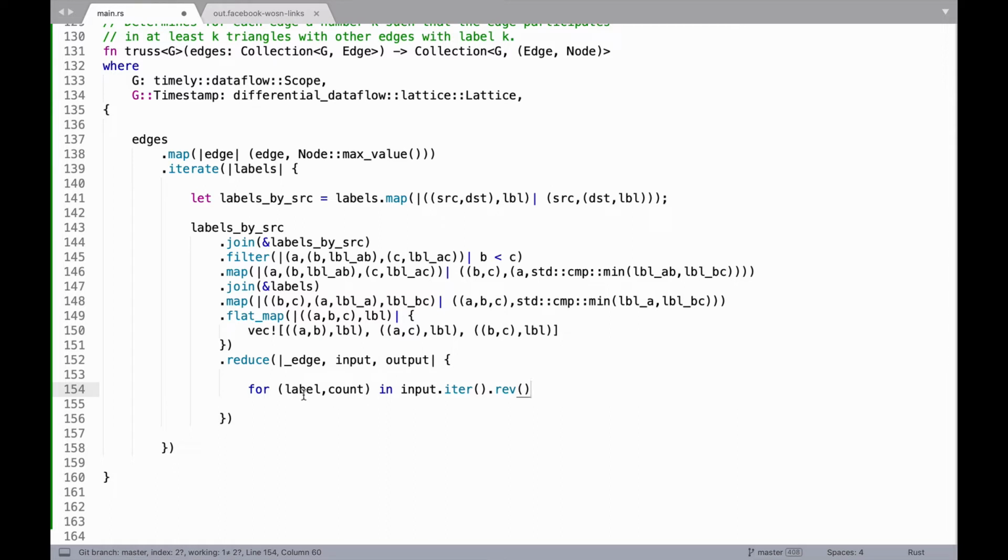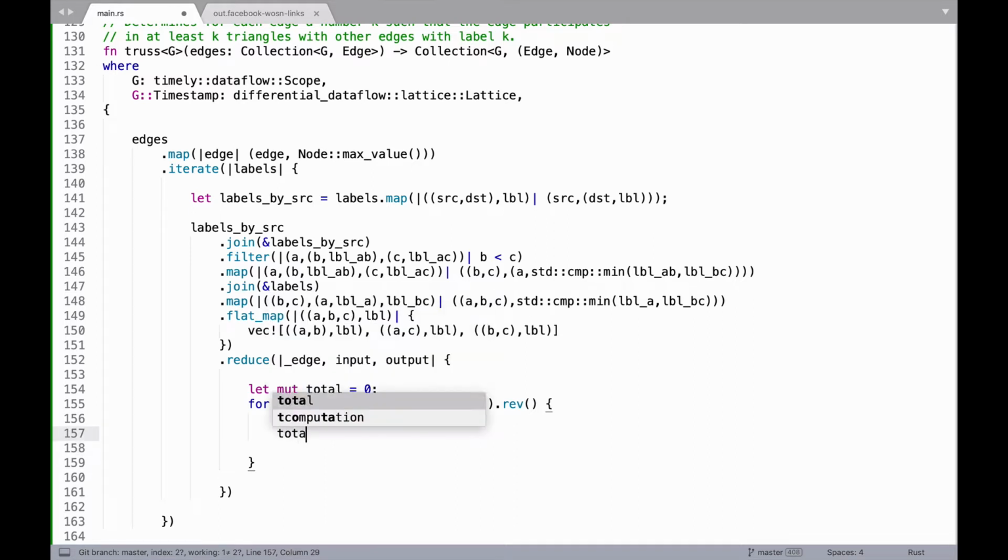We're going to go from the large labels down, because essentially we're looking for the largest value where this is appropriate. And a fine way to do that is to start with the big ones and go down until we find something that works. In fact, we're going to want to let mut total equals 0. And every time we go through here, we're going to add the count to the total.